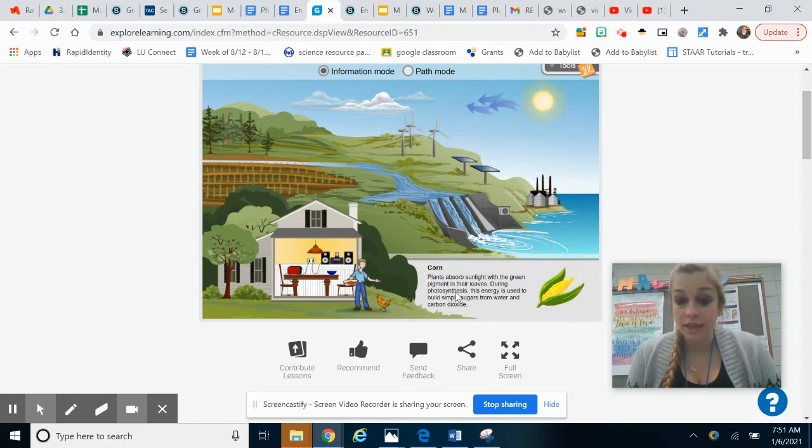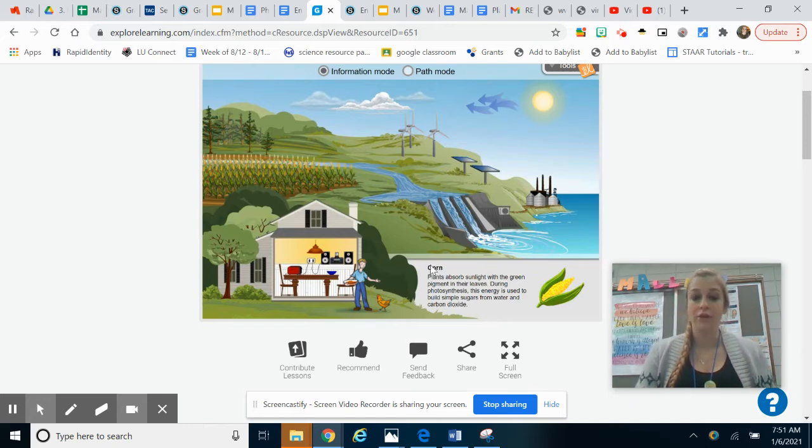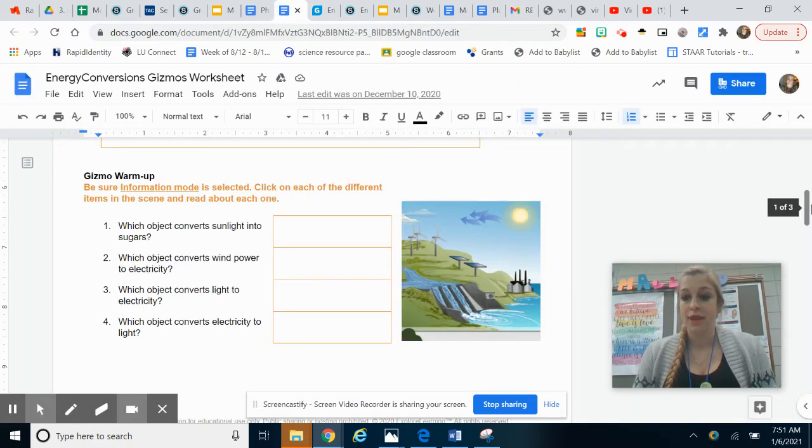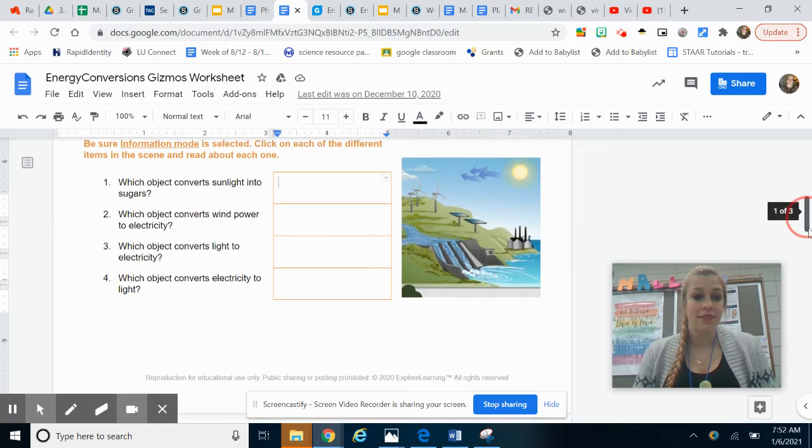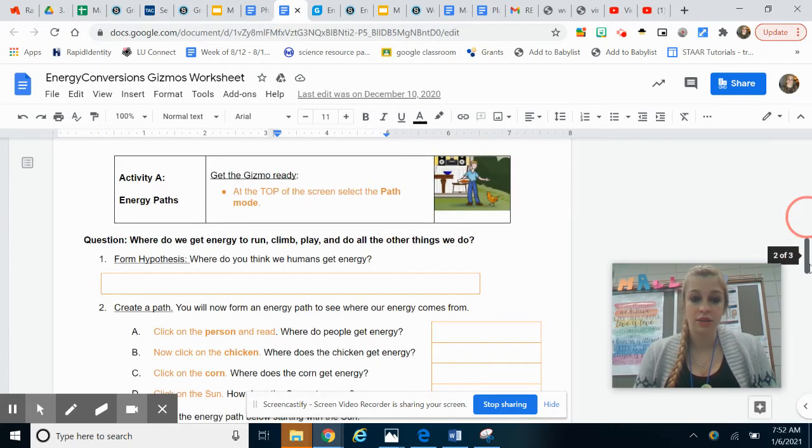When I read, it says plants absorb sunlight with their green pigment in their leaves. During photosynthesis, this energy is used to build simple sugars. So it's converting sunlight to sugar. So right here, I would put corn. And that is how you do that section.